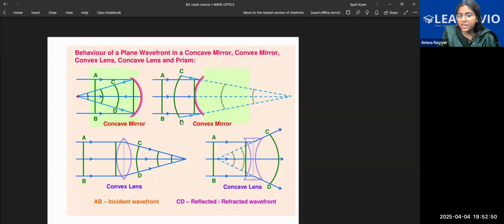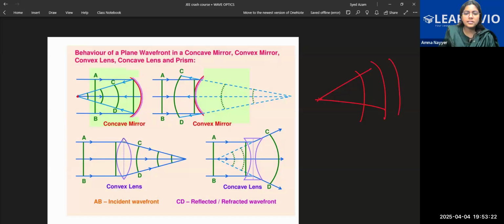This is a convex mirror. Convex mirror does what? It reflects back the image, right? It diverges the image. So if this is the virtual image that is formed, this is how you are going to form the wavefronts. Perpendicular, just draw perpendicular to the rays. If a ray was present here, at this point we put the compass like this and draw the spheres like this.